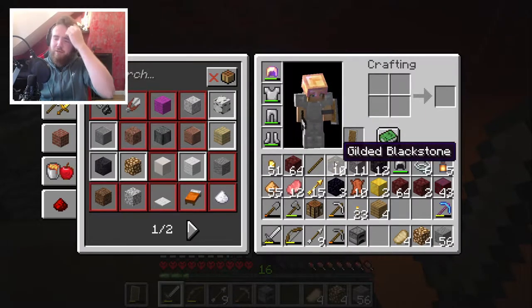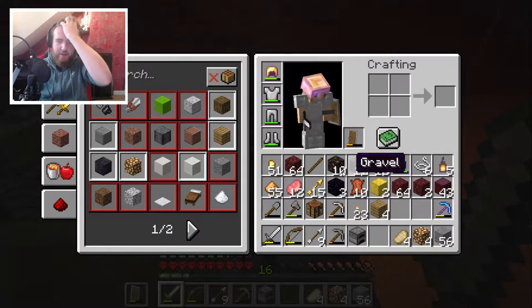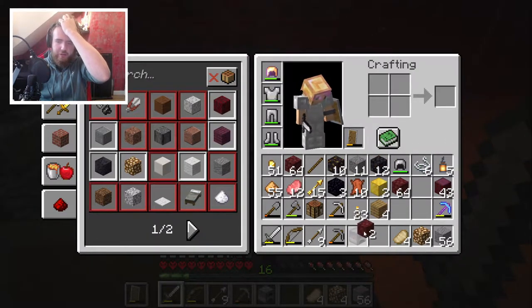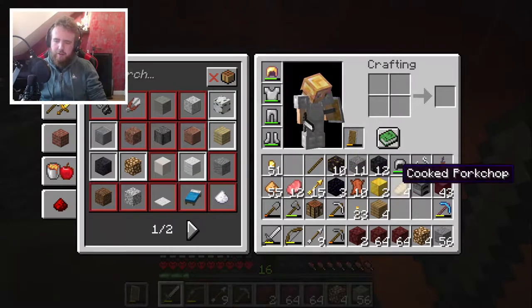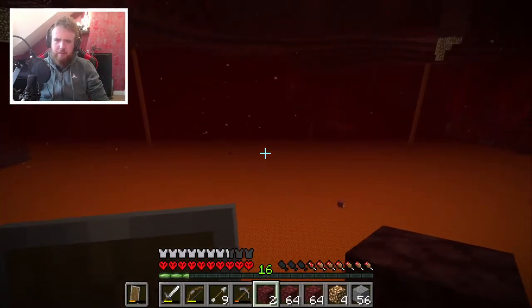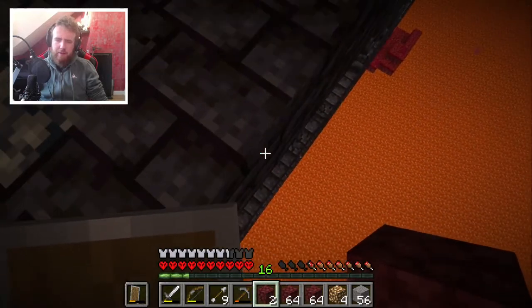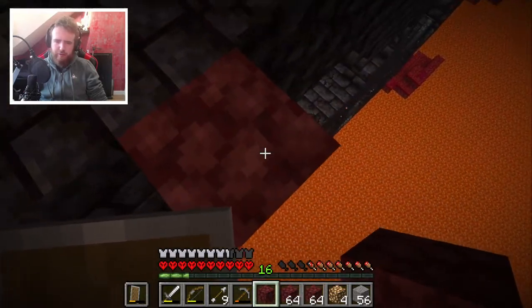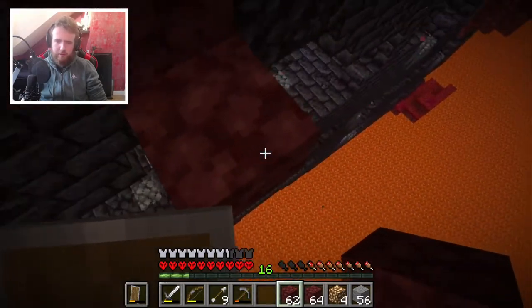What I now really would like to know is, what is this thing? What can I do with this gilded blackstone? Because I have it now, a couple. I found them here in this bastion, but I don't really feel like they're super useful necessarily. So what I'm gonna do is I'm gonna build all the way over there and continue my search for a nether fortress. Let's make sure that no hogs can follow me here.